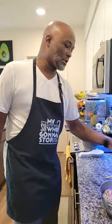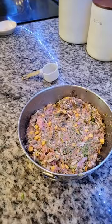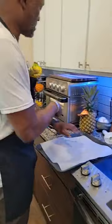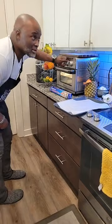So let's get some parchment going here. So that's the mixture. We ain't never had this before, y'all. We're about to see. I'm gonna have to put that one in here. Is it still on? Yeah, it was preheating the whole time. I'm gonna make sure I put the time right though, babe. What did I say? 14 minutes?